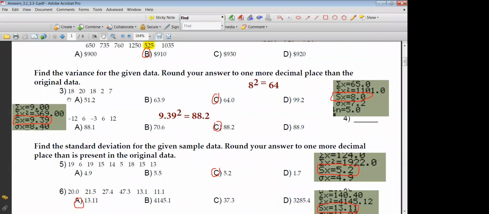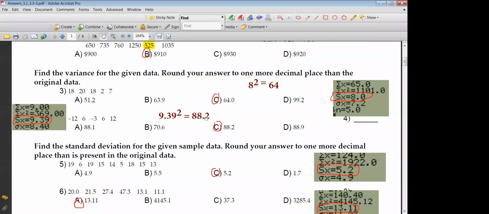So what I did here is I took these 5 numbers, I put them into my calculator. I went to stat, one variable stat, calculate, and I located the S of X. This is the standard deviation for a sample. It was 8. I simply took 8 and multiplied it by itself. I squared it and I got 64. The same thing happened with these 5 numbers. I put them into my calculator and found that my standard deviation was 9.39. I took that number and I squared it.